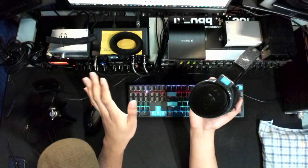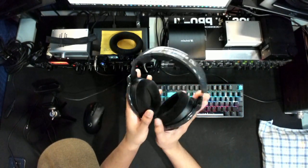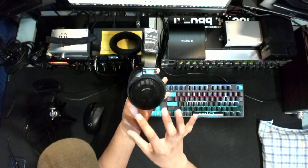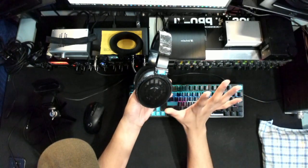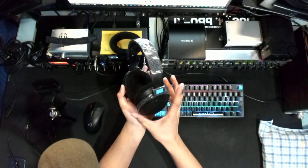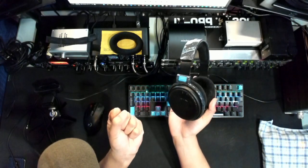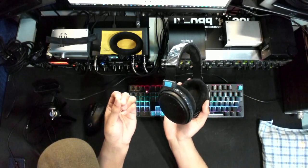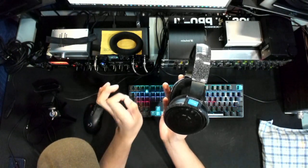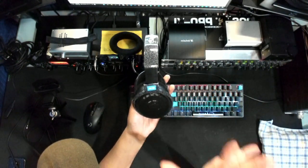But how do I feel about 600s compared to 580s? That graininess, gone. These are clear, clear. I really love the detail that can be extracted from this. And again, the mid-range has been almost like a theme for AKGs, and I would say for the 600 series it's the same thing. The theme with these headphones is how delicious that mid-range is. It doesn't sound synthetic. It's a very natural mid-range, and it's just perfect. I don't know what else to say about that word, that it's perfect.